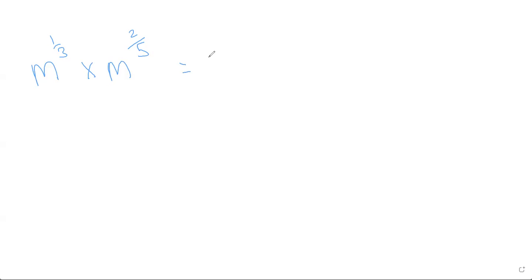Okay, I need to add them together, right? So I have to make the denominators match because the rule is that I have to add these fractions together, right? So now, what am I multiplying this one by? 5, and this one by 3. So what do I get? M to the power of what? Yeah, what goes on top? 5 times m to the power of? Good. Okay, now what? If I put them together, I get? Okay, so I add them together.